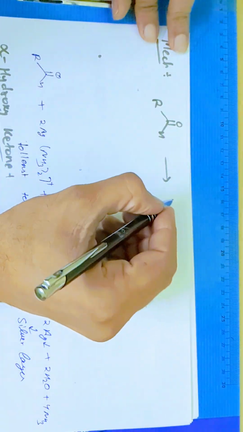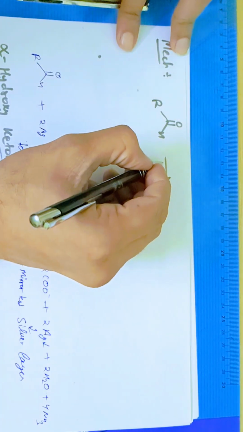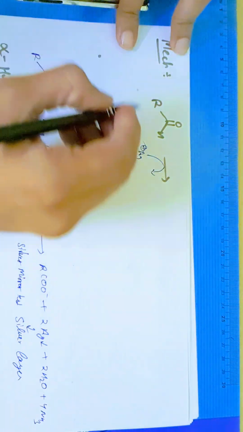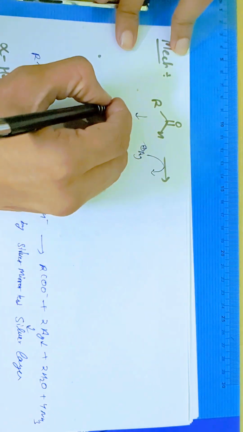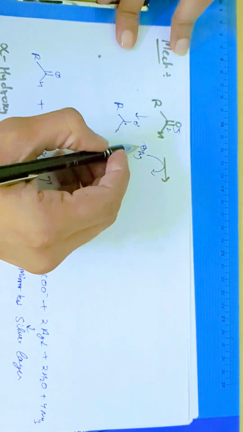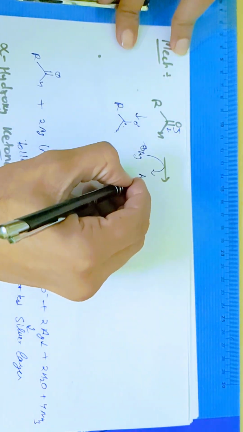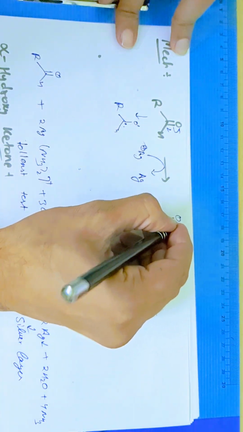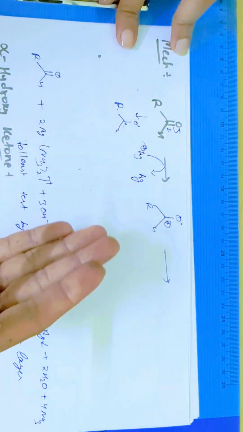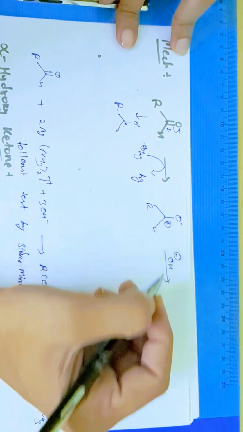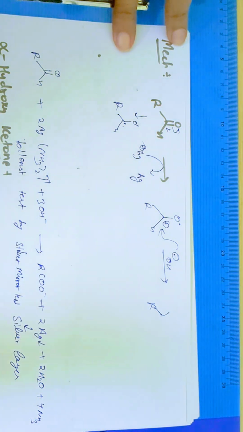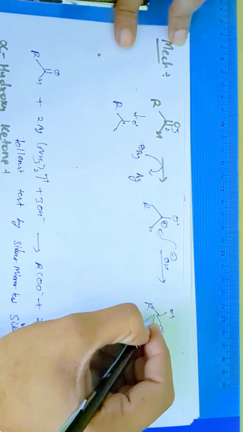Now let's see the mechanism. Here we use Ag positive, we add the Tollens reagent in the solution, and Ag positive gains an electron after homolytic cleavage of the carbonyl. Here you can see there is a homolytic cleavage. Now this Ag positive takes this electron and converts into elemental silver, and gives a species which has a positive charge on carbon. Now this reaction occurs in basic medium, so this OH negative will attack on this positive charge and gives us a species that is R, OH, O radical, and H.